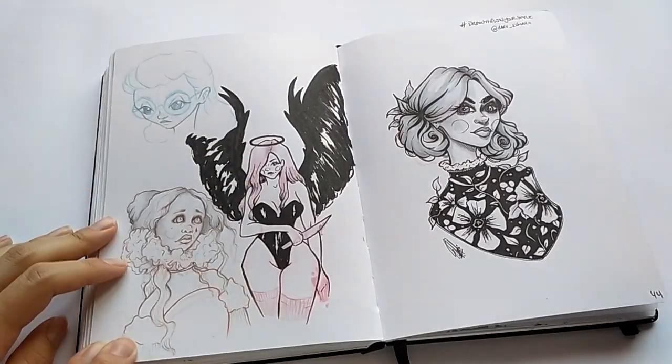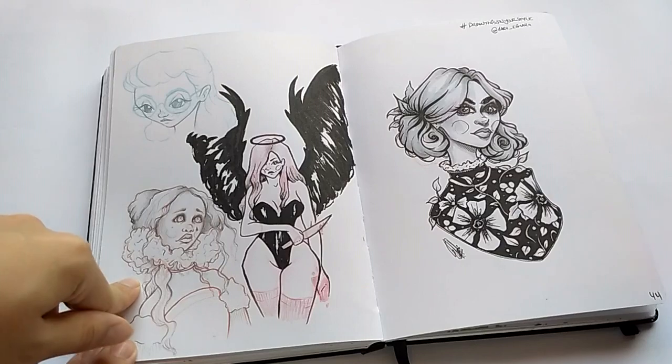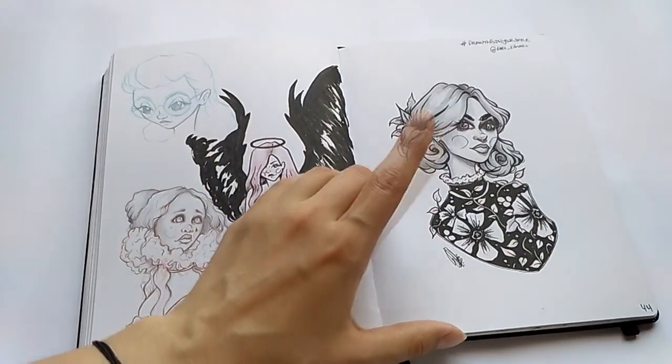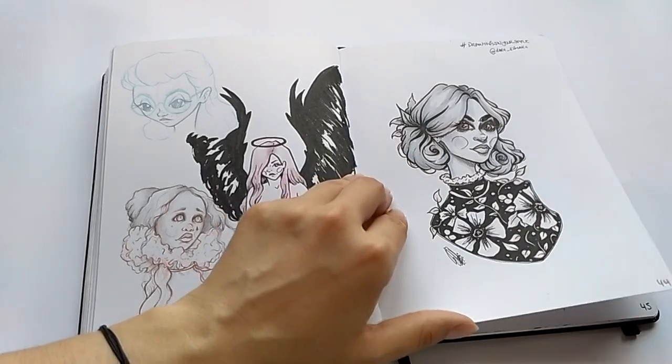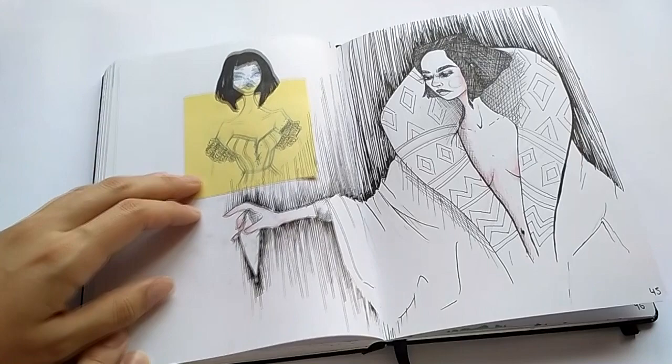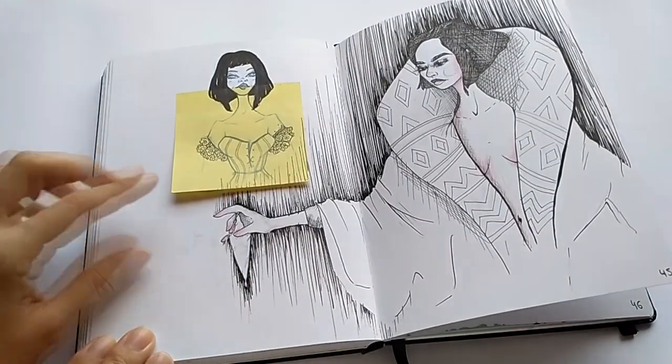This angel I really like, and this one turned out as a watercolor painting, but I didn't really like it. And this is another Draw This in New Style. I really like this one, how it turned out. It was very fun. This sticker is actually covering the marker thing, so this is actually useful.